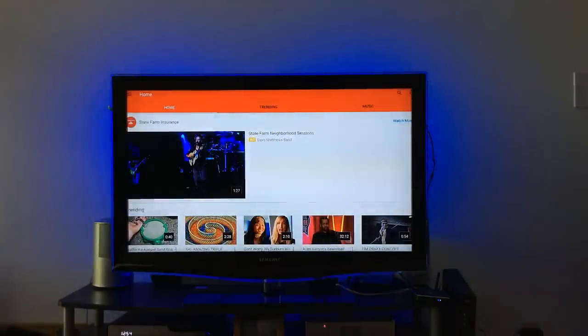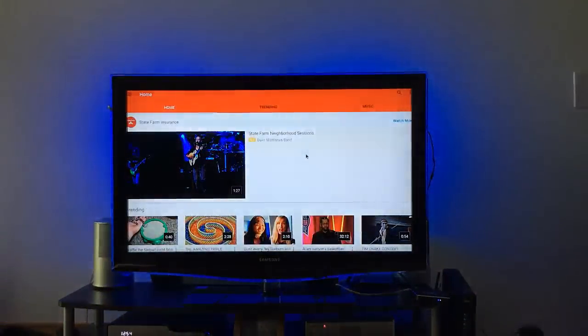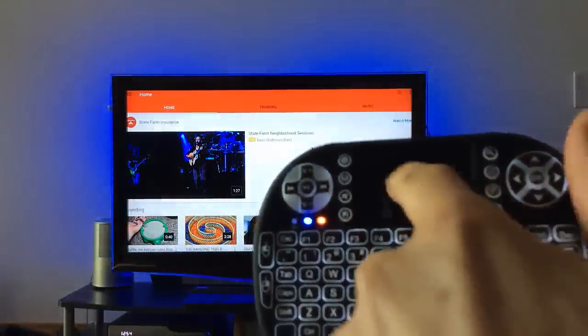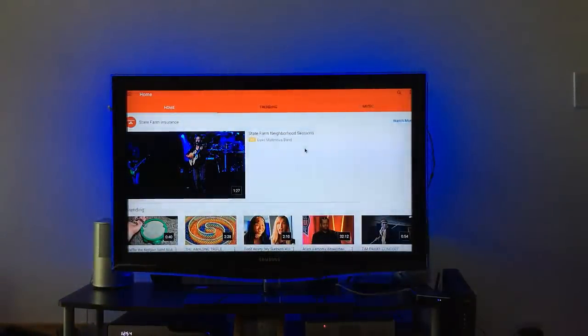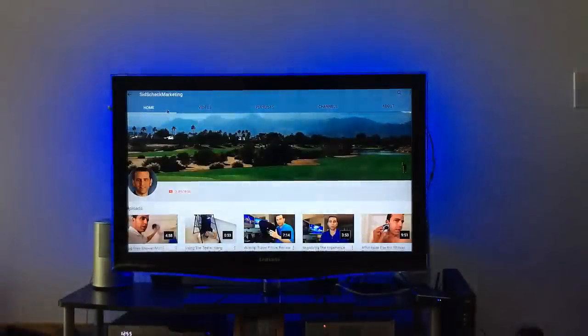You have YouTube, which you'd have the ability to go into YouTube as you normally do. You could also come up here and do a search. Let me go ahead and get my pad on. I've got one of these mini keypads, as I was sharing with you. They really make a difference because then you can control everything this way versus the remote control, and then you have a whole keyboard there. So I went into my account before, Shack Marketing, and then I could then see my whole YouTube channel there. You can go into all the videos, the playlists, and everything there. So that's within YouTube.